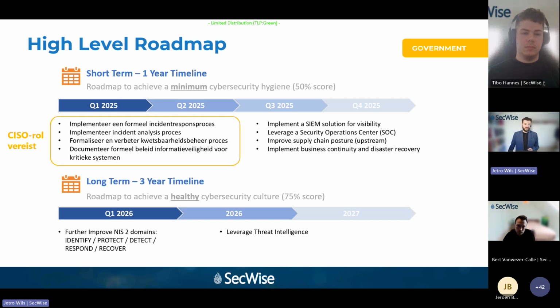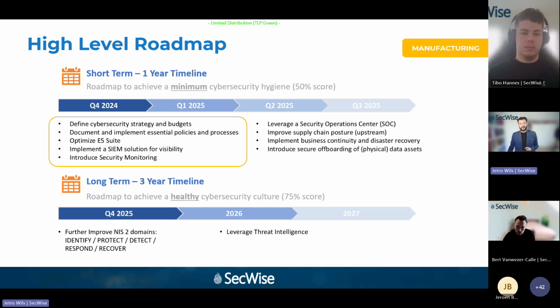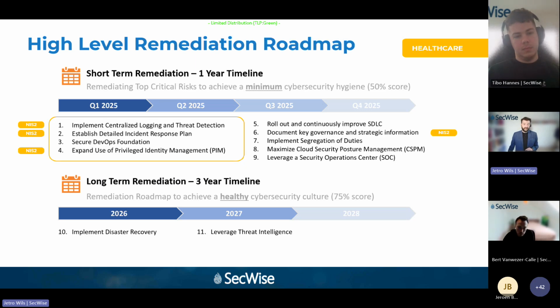Second example, of manufacturing. Again, what you see here is there was no logging and no visibility of all the logs and all the events. So then basically you're blind. And then a third customer, which is in healthcare, a smaller healthcare provider. Once again, there was no centralized logging and threat detection. They were basically blind. And there was no incident response plan at all, not even written down, and definitely not trained. Like the fire drill every quarter in the organization, where we all walk to the place of evacuation. There was nothing there, right?